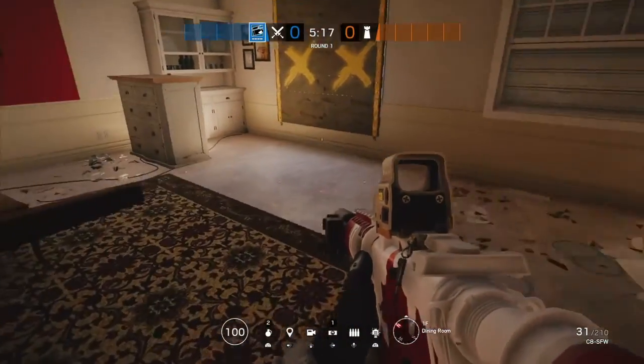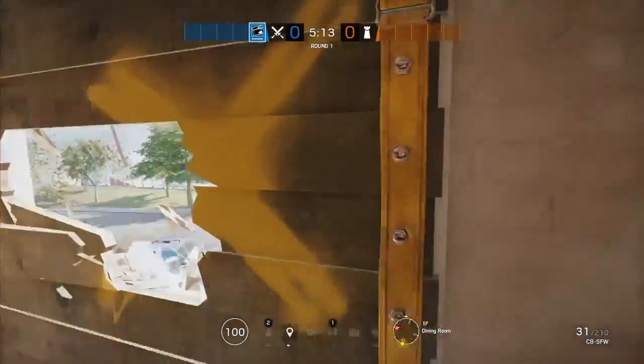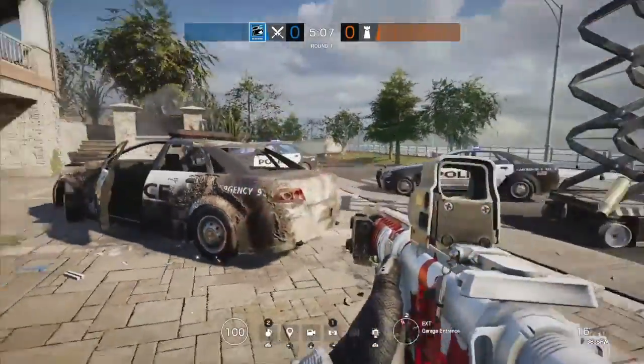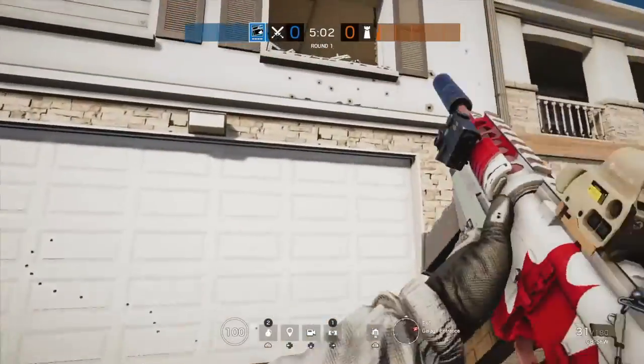Over here is the dining room. This is sometimes an objective room. A hostage would be behind here. You can attack from the window. The other thing you can do, if you're defending, you can jump out here and start shooting on anybody trying to breach this wall, if you're ballsy enough.